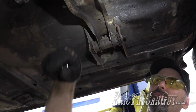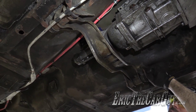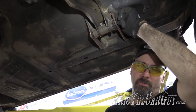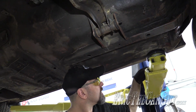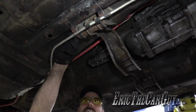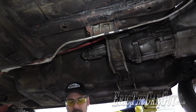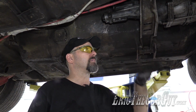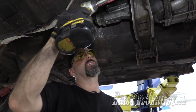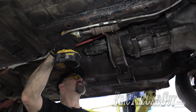New plan. I'm gonna remove this brace while it's up in the air, and I figure it's just gonna be easier to get these fasteners off now. Funny thing is this one wasn't even tight. I didn't even have to put a ratchet on it. So that nut covers that side. I'm gonna leave the bolts going through. When it's down, I'm gonna come underneath here with a floor jack, lift up on the back of the transmission, which will take the tension off these bolts. I'll just pull these bolts out, and this whole support back here will come out. I'll be able to get this transmission out easy.